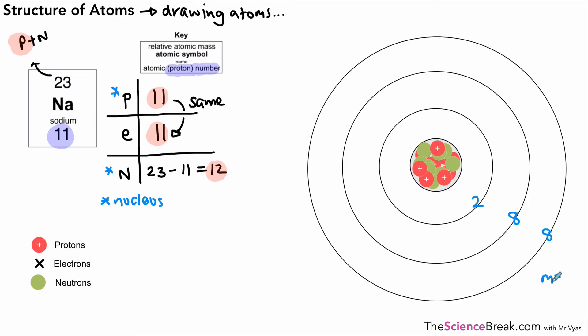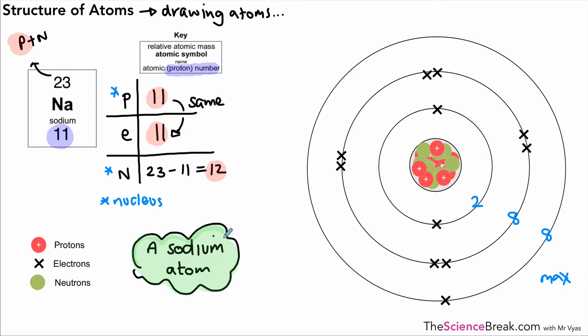We then need to add our electrons to the shells. There's a rule you must follow: the first shell has a maximum of two electrons; the second and third shells can have a maximum of eight electrons. So we fill out the first one with two, but we need a total of 11 electrons, so we put two in the first, a maximum of eight in the next—so far we have ten—and we need 11, so we put one more in the outer shell. There we go, we have an atom of sodium with the correct number of protons, neutrons, and electrons.